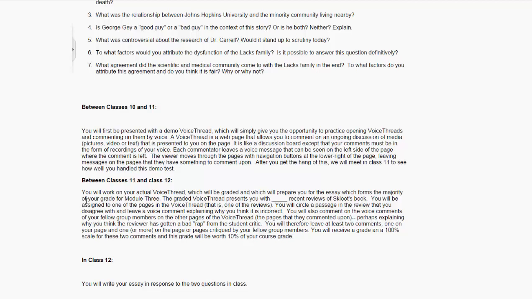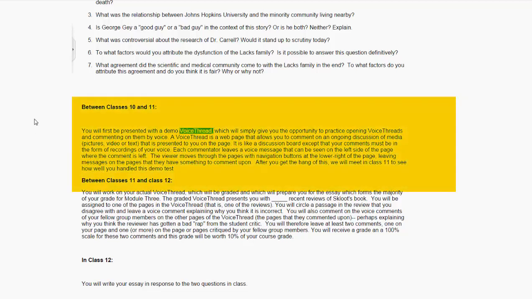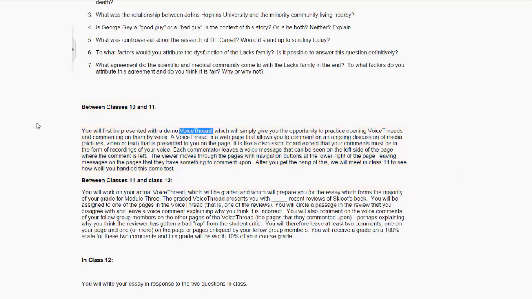And if they can do that, they're well on their way to tackling the larger questions that they need to answer with their essays. Now, one of the assignments that's connected with this is Voice Thread. Voice Thread is simply a discussion forum which takes place through voice, through audio recordings. Students leave a comment, but instead of leaving a comment with text, as on a discussion board, they recite their response out loud on a voice thread, which is a special web page where they can leave their voice.